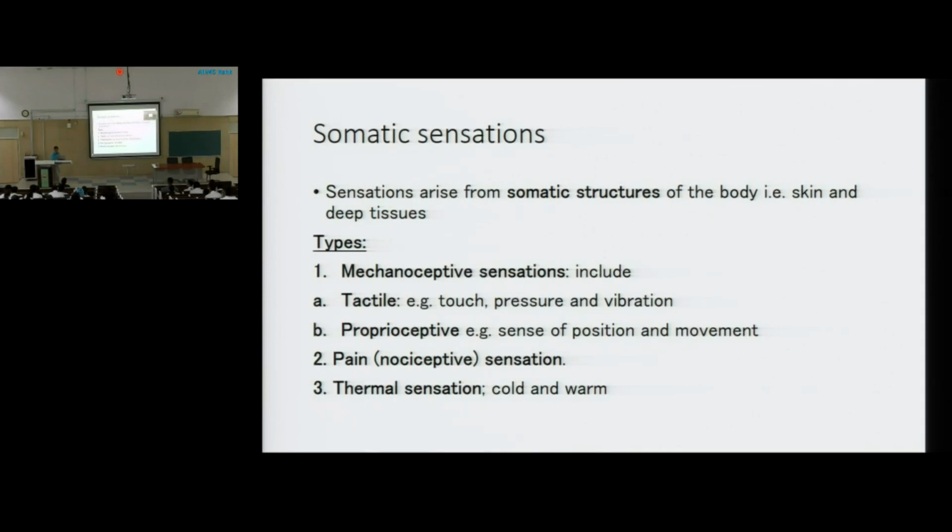When any kind of noxious stimulus stimulates that receptor, nociceptive sensations will get elicited. Then there may be thermal sensation, cold and warm. Apart from this, there may be chemical sensations, electromagnetic sensations. For example, rods and cones are stimulated by light. Olfactory receptors are stimulated by some chemical. Or you may categorize them as either conscious sensation or unconscious sensation, like that.